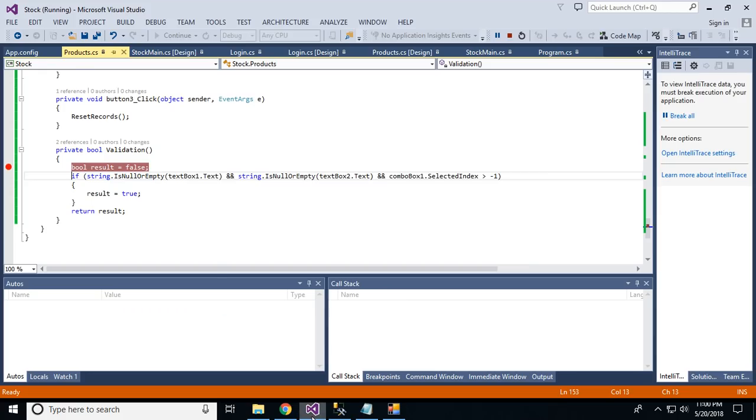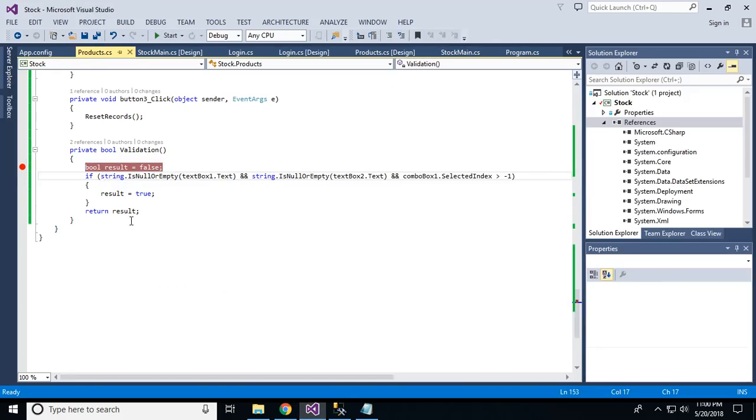Okay, we made one small mistake here. It should be not, is not null or empty. If the value is not there, it will be false. So here also it should be not, and here correct, greater than, then it will become true. That's it, true. This also true, this also true.